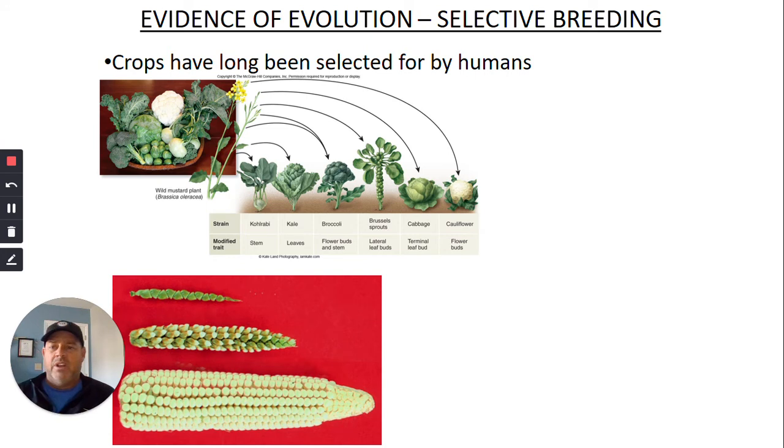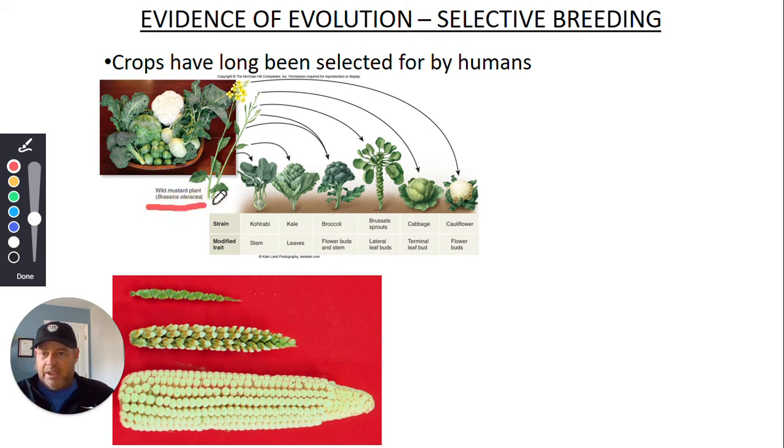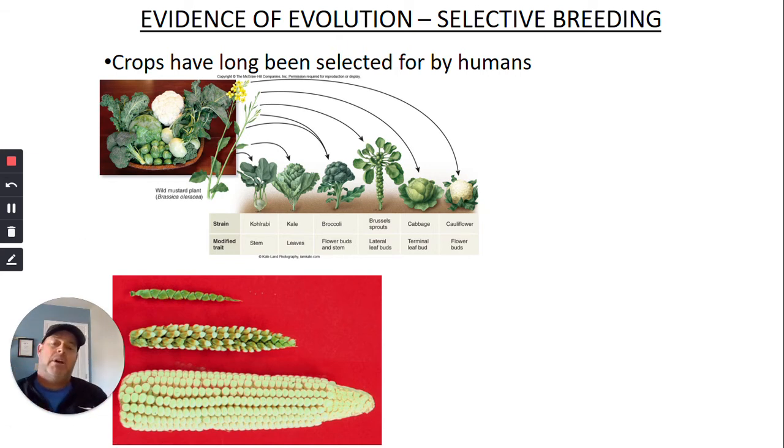So here's one example of how we've done it with plants. If you look at this right here in this top left picture, this guy right here with the yellow flowers on the top was a wild mustard plant. And from that one plant, scientists crossed some things and got the outcomes that they wanted. And we ended up getting kohlrabi and kale and broccoli and Brussels sprouts and cabbage and cauliflower all from this plant. All the arrows show you the part of the plant that it's coming from. And so we got all of this food over here, all of these vegetables from one particular plant. And we've been selecting certain plants and certain outcomes and crossing them to get them to express certain traits about that plant. So we've been doing this for a while.